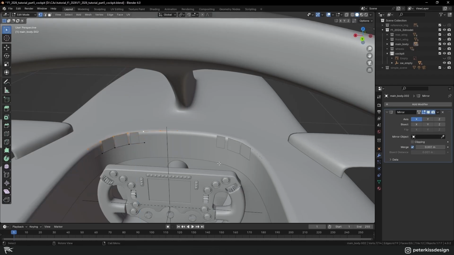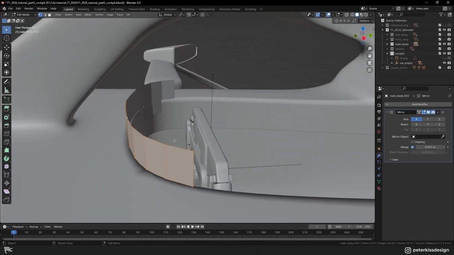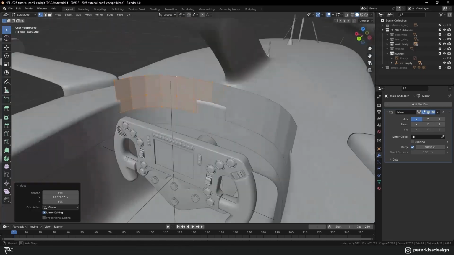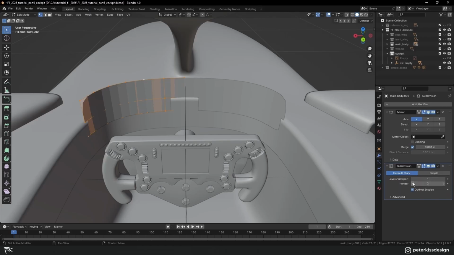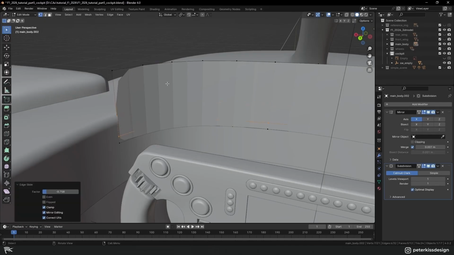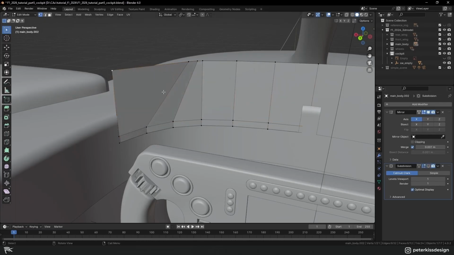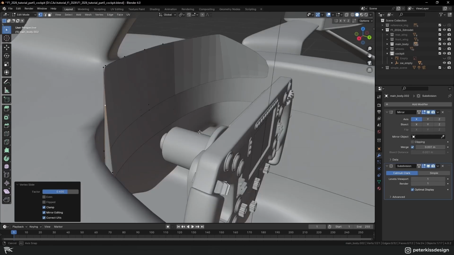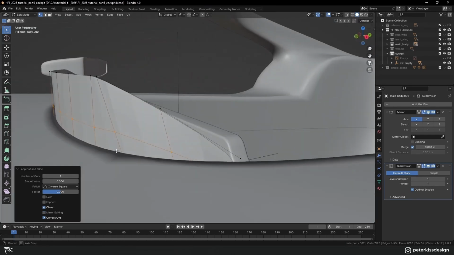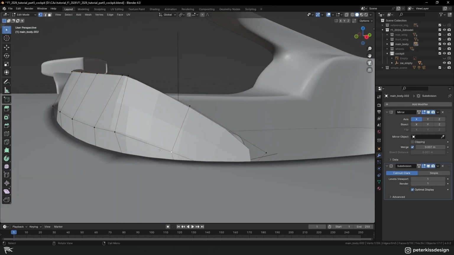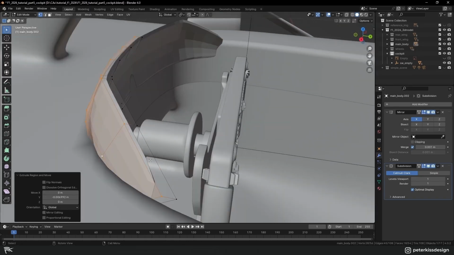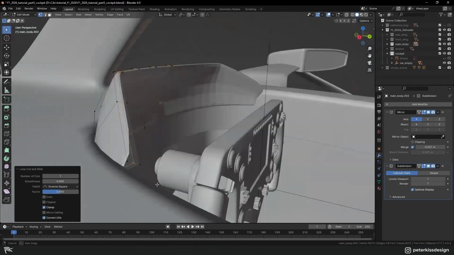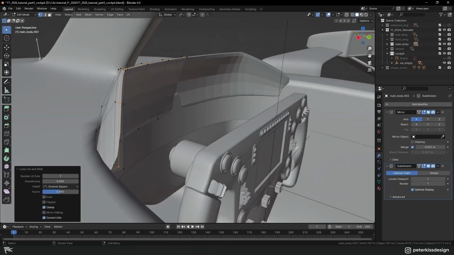Then select everything, extrude it in Z, select the up part and extrude it in Z again. Add a new modifier, it will be subdivision again. Add one loop cut in the middle, select upper part and move it in Y axis. Then select everything and extrude it Y to create overlap. Add one loop cut in the middle to add a thickness.